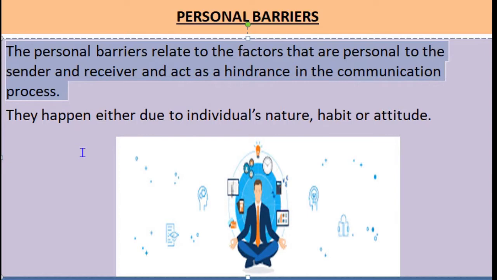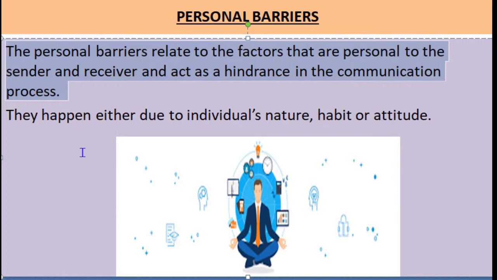Here personal interference means because of the personal opinion, personal behavior, as well as the personal attitude or nature of an individual, whether we talk about the sender or the receiver. They are not representing any country, their organization, or their other societal strata. So whatever barrier occurs is totally based on their individual persona. What as an individual they thought about the particular thing and how they are going to react to it. So it is all about their personal interference, personal persona and personal behavior.